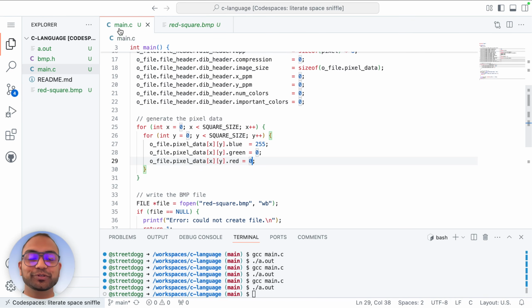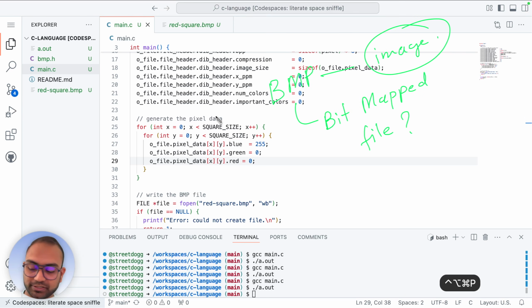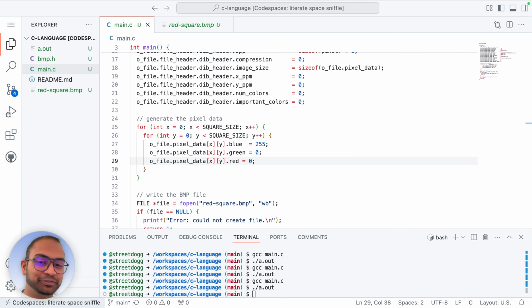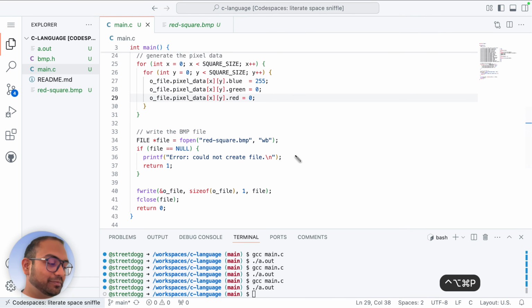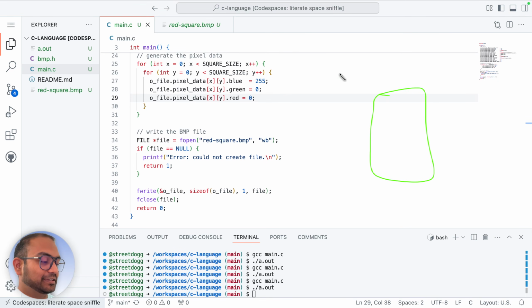Okay, so a lot is going on again. Some image is generated, some file is generated. We talked about structs, we talked about functions. Let's now talk about pointers. So pointers, remember, I mentioned, is a number, right?